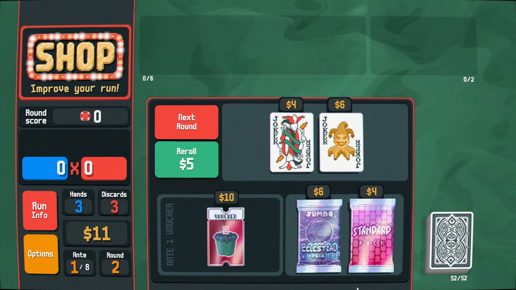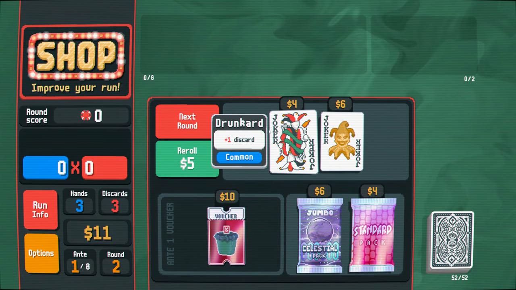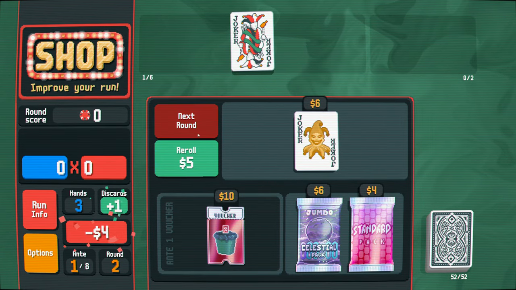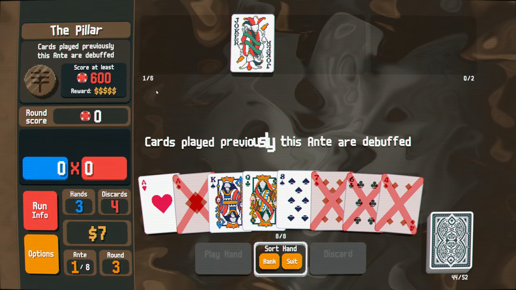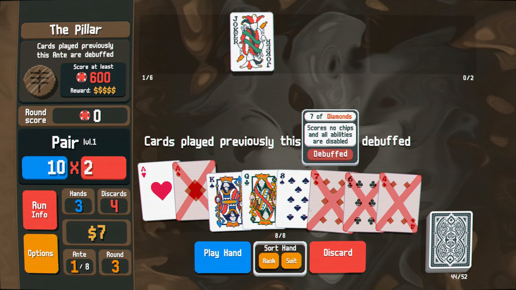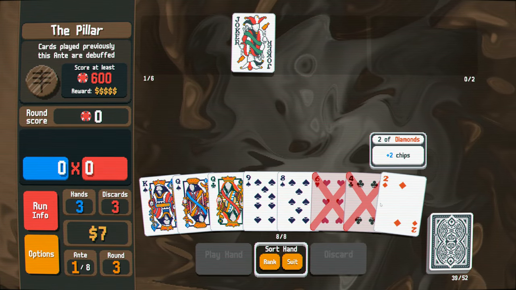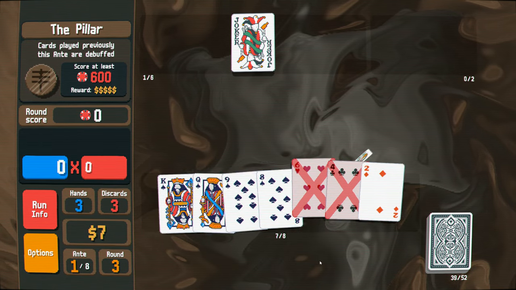There's not even a tarot pack. Probably the most useful thing I can do. It's just, well... okay, don't go for aces. It's one more discard. That's a flush almost.